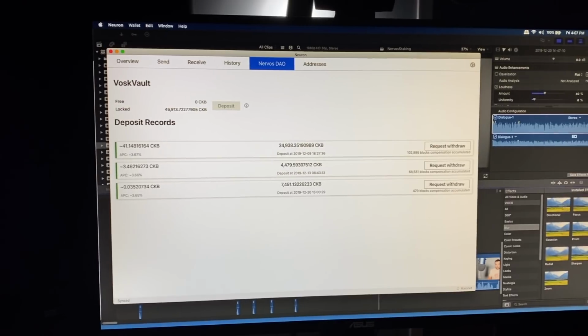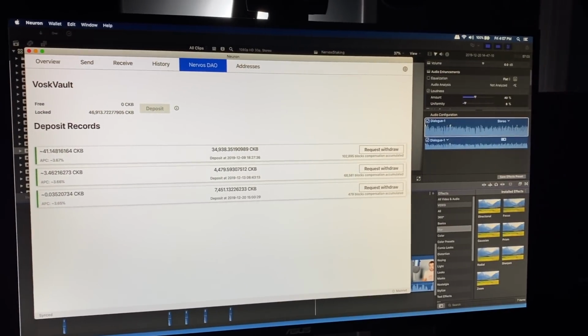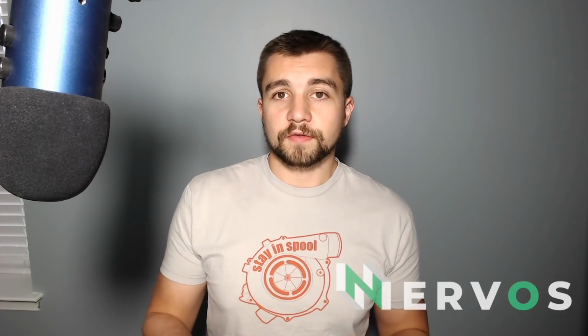Basically, you earn passive income, you passively acquire coins on their blockchain, and this isn't through the method of mining, which is running specialized hardware. All you need to do is download their free, easy to use wallet and have some coins in there and enter it into their DAO, distributed autonomous organization. Through the use of this DAO, you will passively earn between 3 and 4% on your Nervos CKB depending on how many coins are staked there.